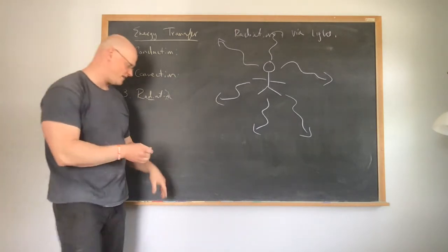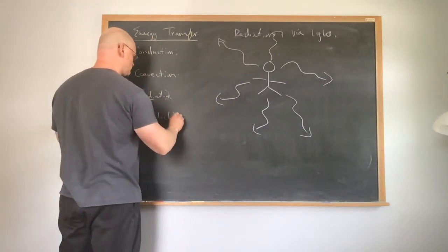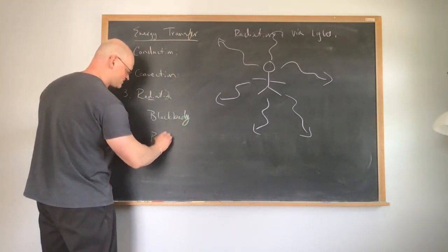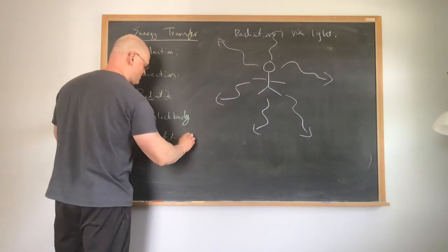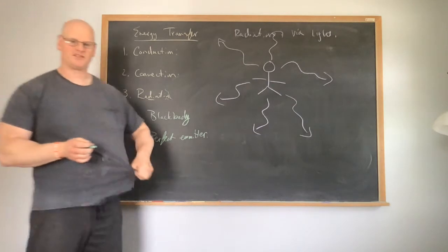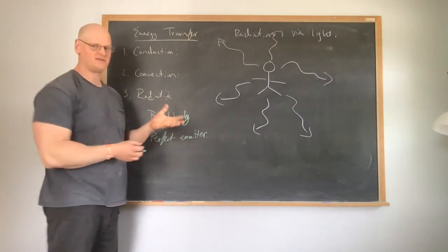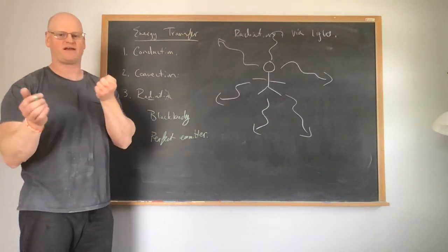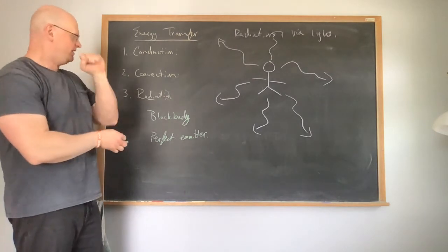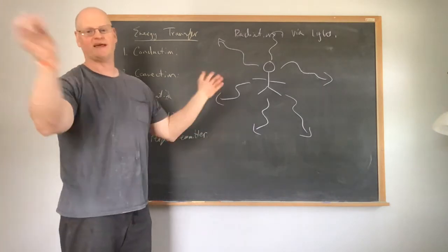So we have two different distinctions. One is what's known as a black body, versus a perfect emitter. A black body is an object which is a perfect absorber. So any light which is coming into it, it completely absorbs and doesn't give anything off. It just fully absorbs and never gives off light itself. A perfect emitter is something which doesn't actually absorb, it only gives off light.